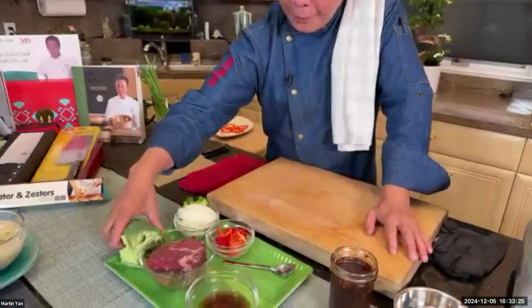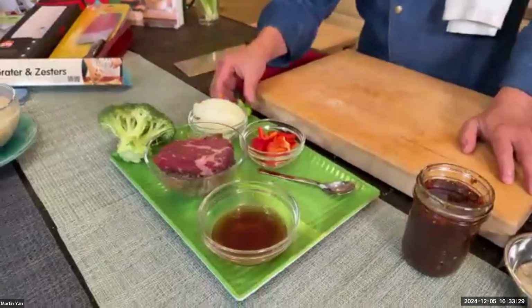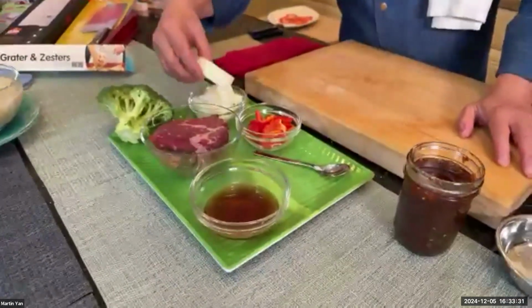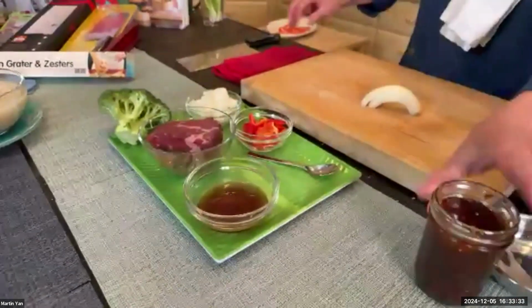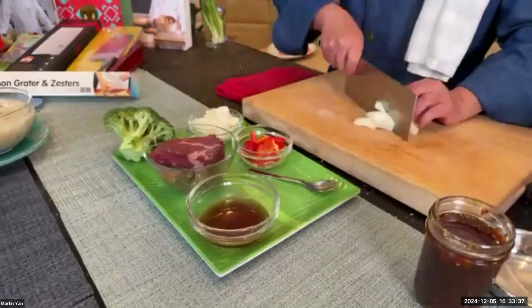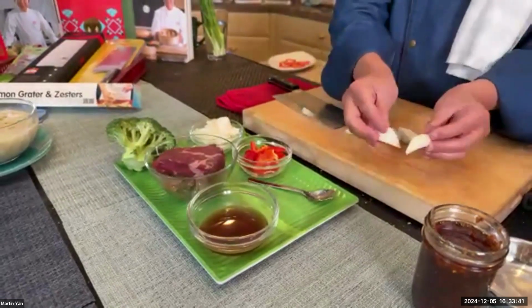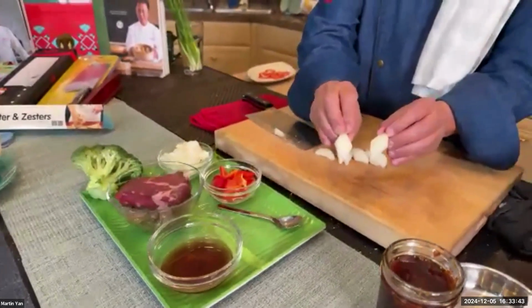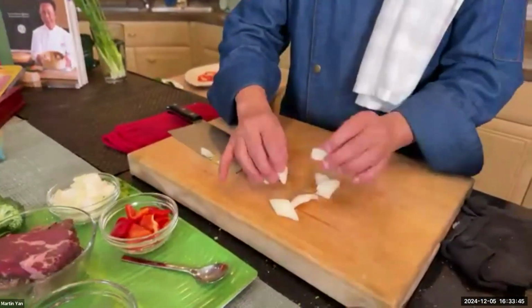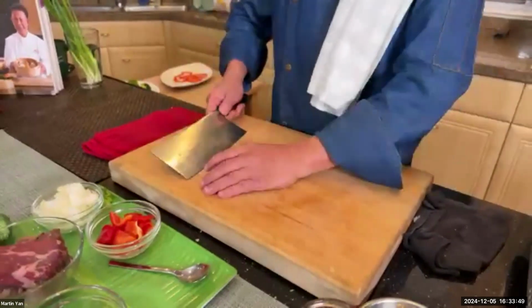Look at that. I have beef, I have broccoli, I have onion, I have bell pepper, okay? And it's very simple. I cut the onion at an angle like this, an angle 1, and a 2, and a 3. Then this way, you have diamond cut. Look at that. This is diamond cut. It looks nicer, right? You cut it at an angle, it looks like diamond. Look at that. So I put this all together.